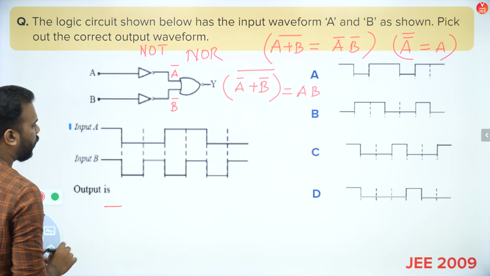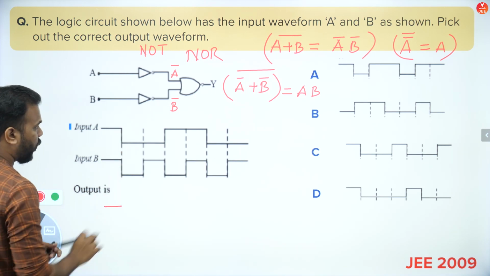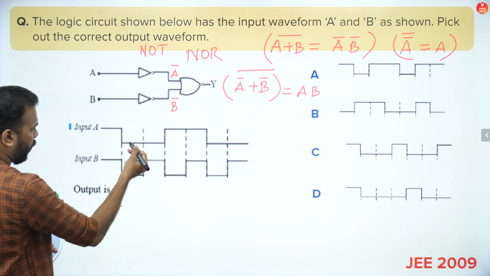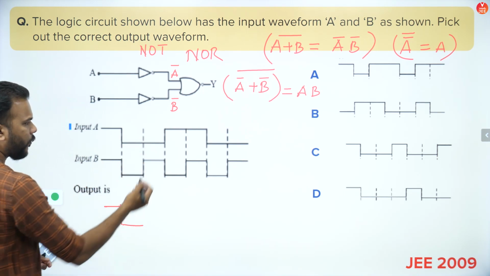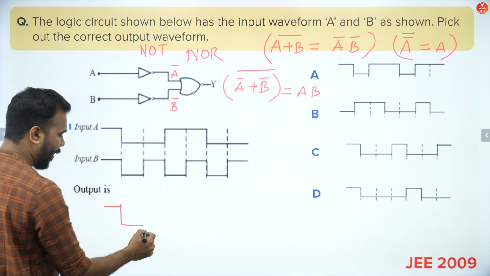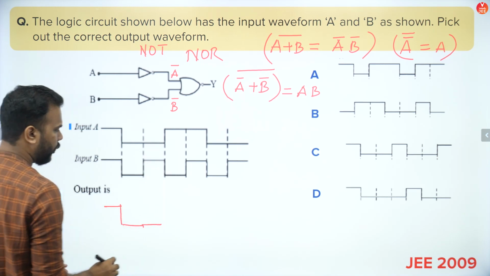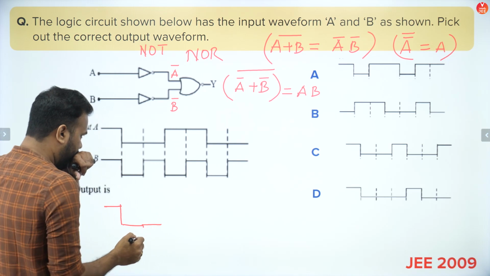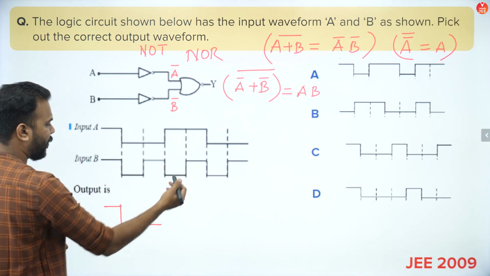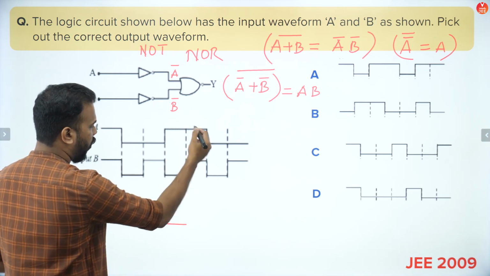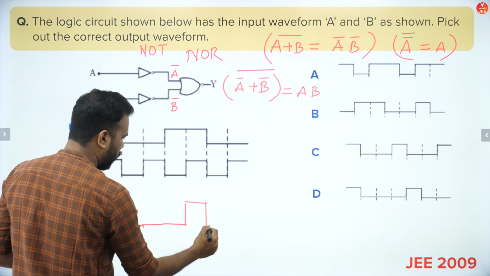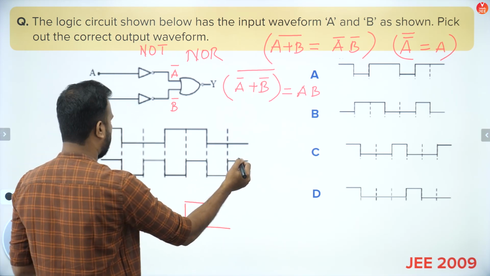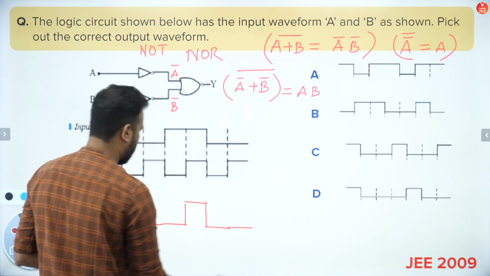So you will have the first output as 1 from that AND gate. Now this is 0 and this is 0, so the next will be 0. Now this is 0, this is 1, but in an AND gate it will remain 0. After that, this is 1, this is 0, but it still remains 0. Now both of them are 1, so this time it becomes 1. Then both are 0, so this becomes 0. Now this is 1, this is 0, so it continues to be 0.